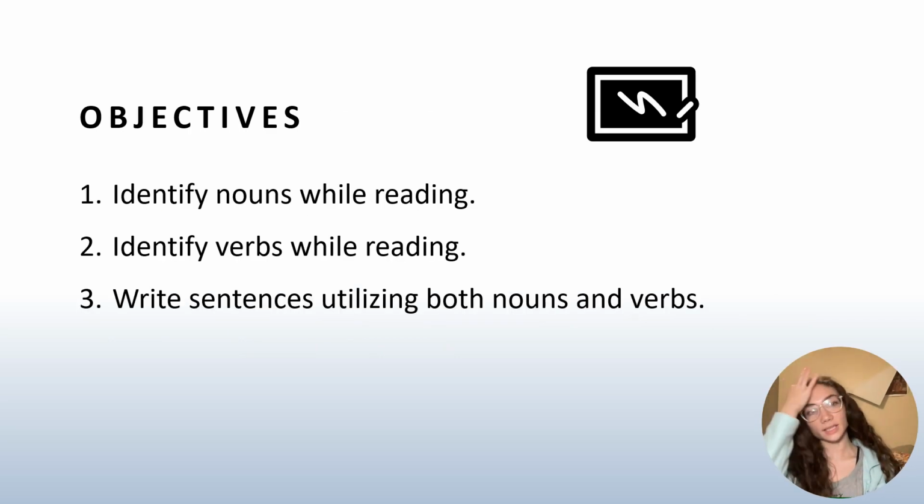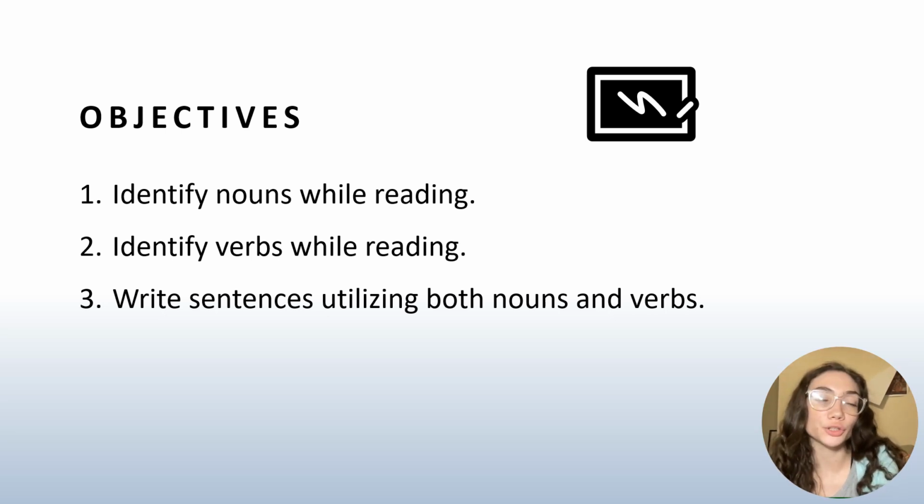Okay, next is our objectives. So first, I want the students to be able to identify nouns while reading. 2, identify verbs while reading. And 3, write sentences utilizing both nouns and verbs. So I want them to practically be professionals on nouns and verbs. I want them to really understand what they are.